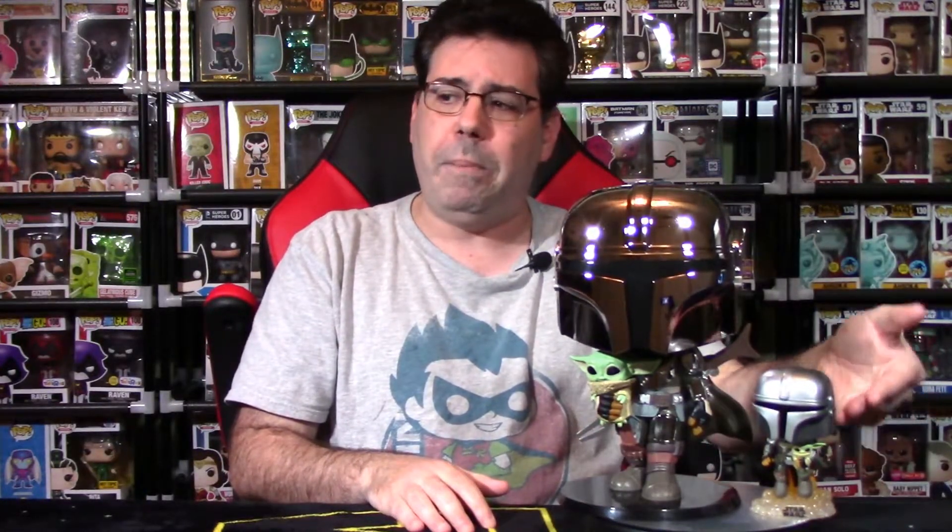The smaller version, pop number 402, is just a size comparison here — 10-inch versus standard size pop. There are different sculpts between the two, and I'll cover that in another video. All in all, a really cool pop. He looks great holding Baby Yoda, the Child, in his little blanket. Sitting on a shelf, he will draw attention to any collection. Definitely take this guy out of the package and display him on a shelf. If you get the small one, side-by-side is perfect. I only have about a half-dozen 10-inch pops since they take up a lot of space, but this is definitely a buy at around $30 US.